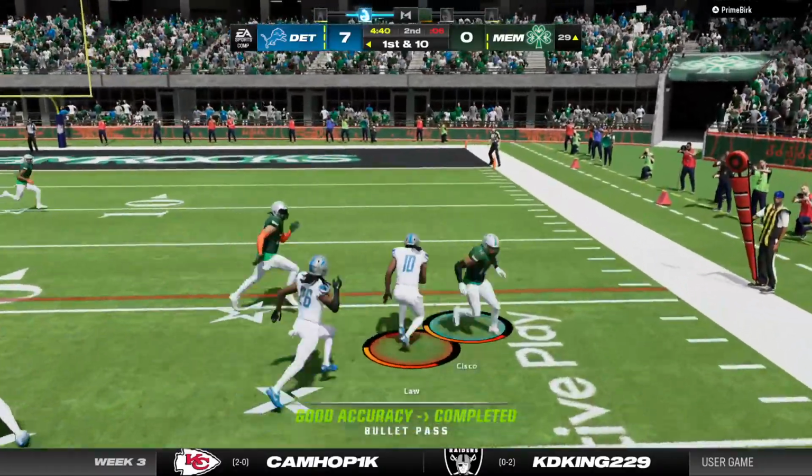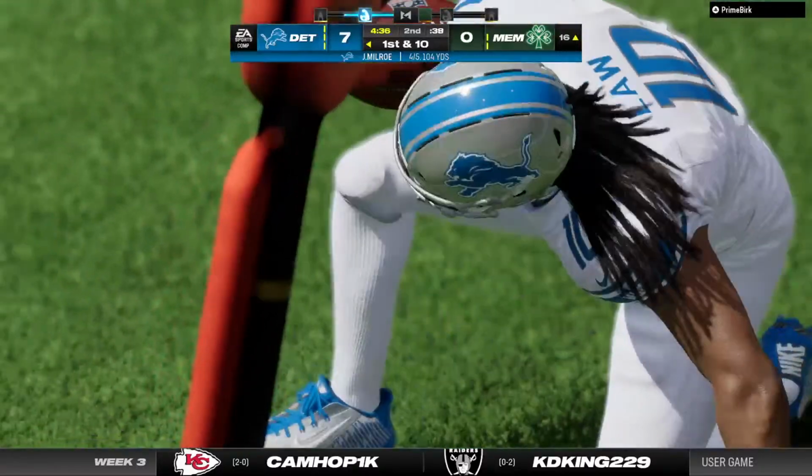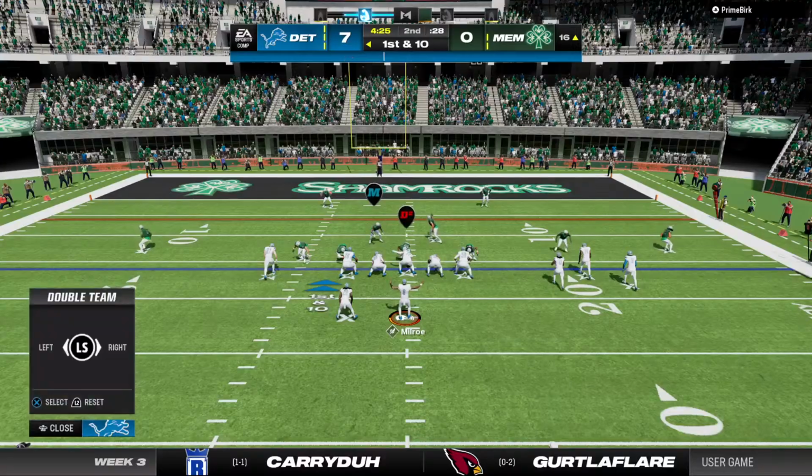Here's a quick throw caught out wide. And inside the 20 before he's brought down. Back-to-back good plays have him on the move on first down.